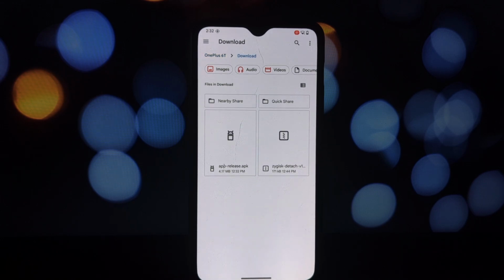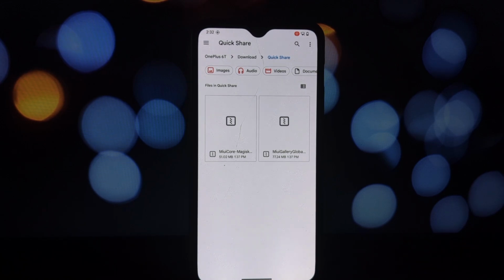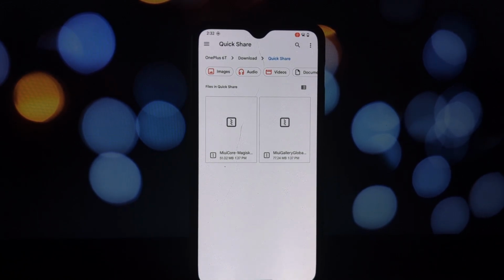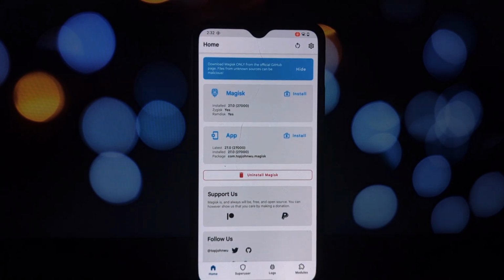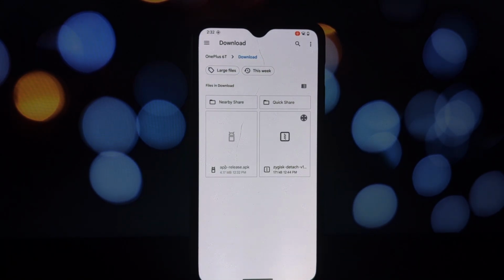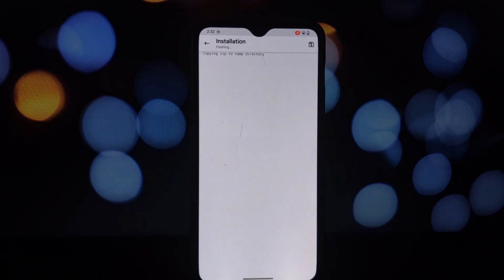But before we jump in, let's get a quick rundown of the requirements. This guide is specifically for rooted devices that aren't running a MIUI ROM. Your phone needs to be running Android 5.0 Lollipop or higher. Make sure your device supports OpenGL 2.0 or above. You can usually find this information in your phone's specifications or settings. You'll need a root management app like Magisk or KernelSU installed on your phone.